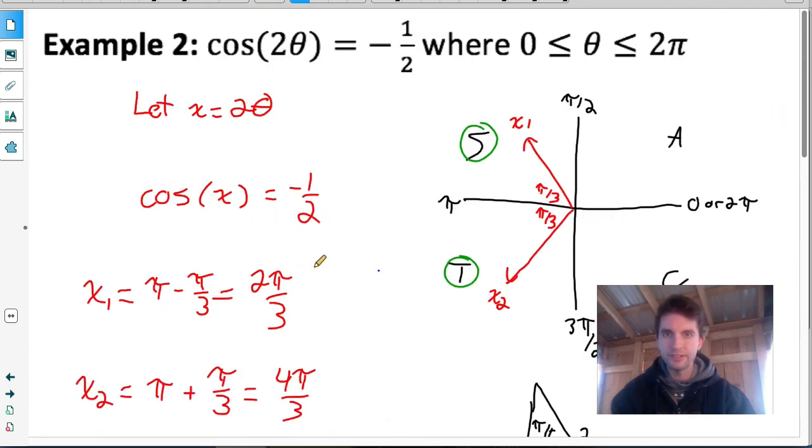The other thing I want you to know is in the workbook, there's some practice questions where it's not necessarily a double angle. It could be a triple angle or a quadruple angle. So for those questions, just figure out what the period of the transformed function will be. Get your first answers using a let statement, and then just add the period of the transformed function to keep getting more and more answers until you get all of the answers between 0 and 2 pi.